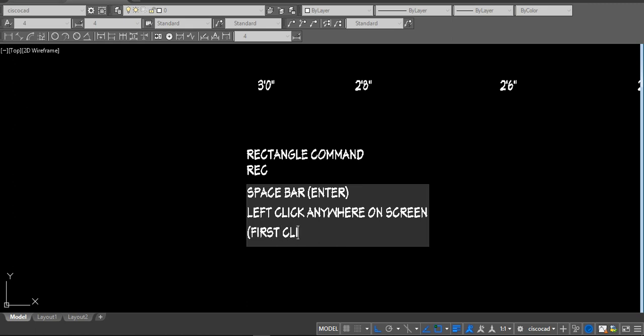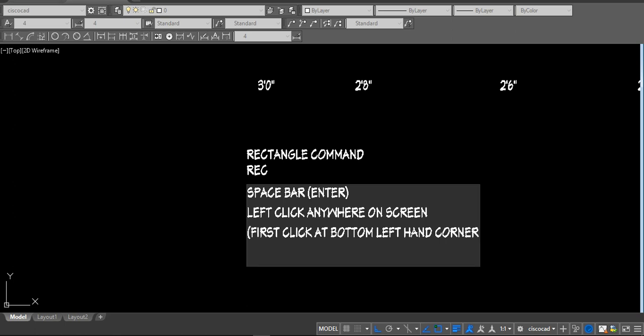So if your first click is assuming your door starts at the bottom left hand corner, in your mind, well, not only in your mind, but your second click would be, or your second point will be top right in order to make a rectangle, right? So I'm clicking left click.